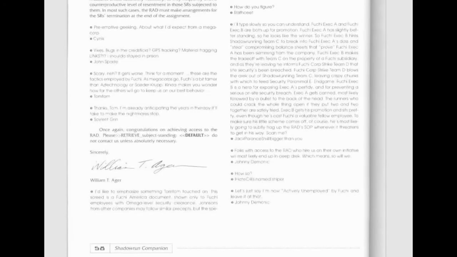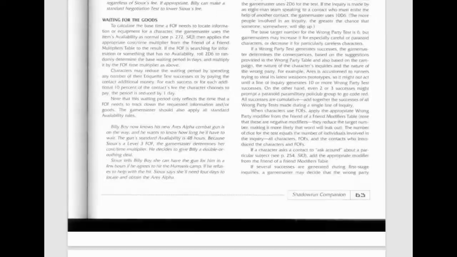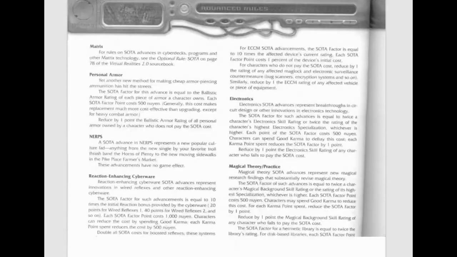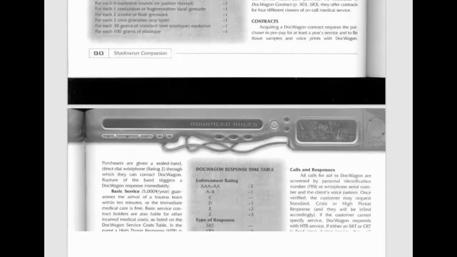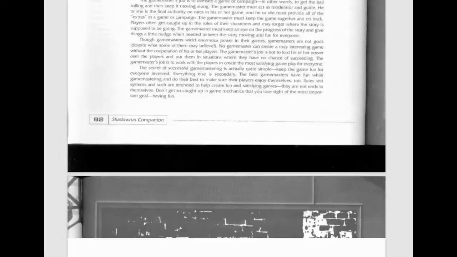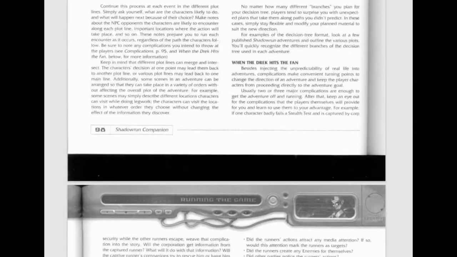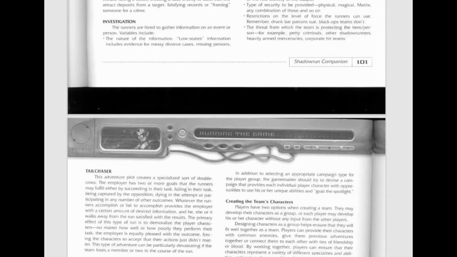So it was a pretty cool little thing. Now, they also had rules for enemies and that sort of thing, creating prime runners and that stuff. But what I really wanted to touch on in this book, because this video has probably gone on a bit long, let me scroll further. Running the game, blah, blah. Down we go.